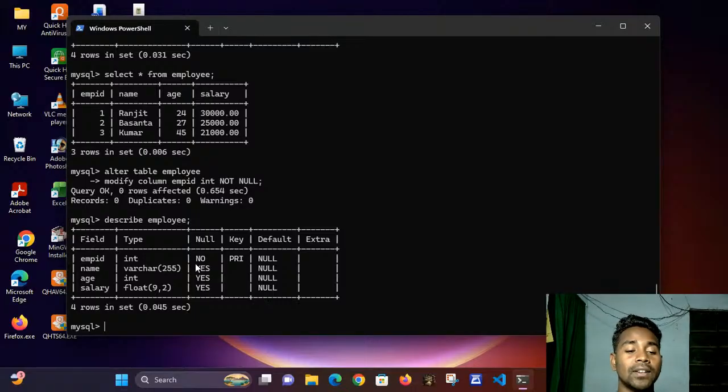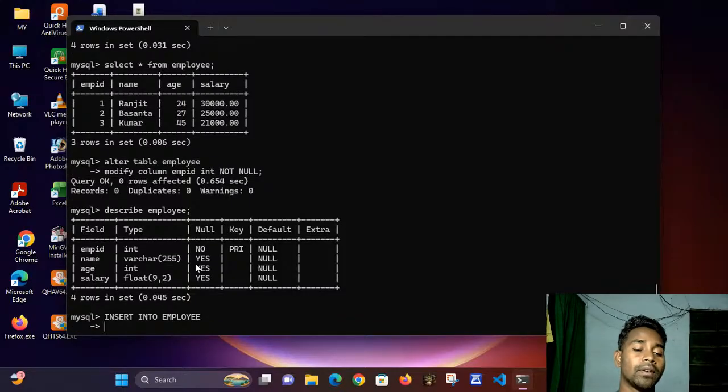Let's insert one more record. Insert into employee, and the columns are name, age and salary. I'm skipping the empid.